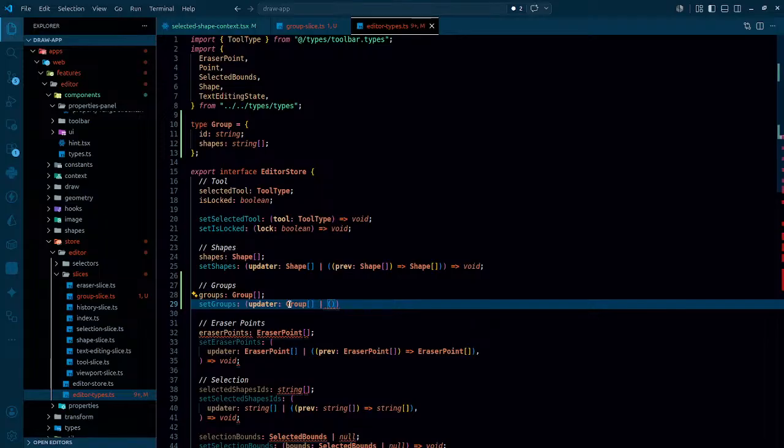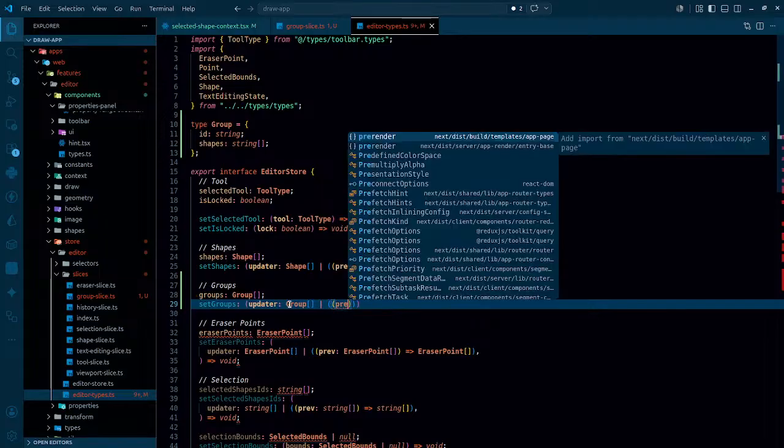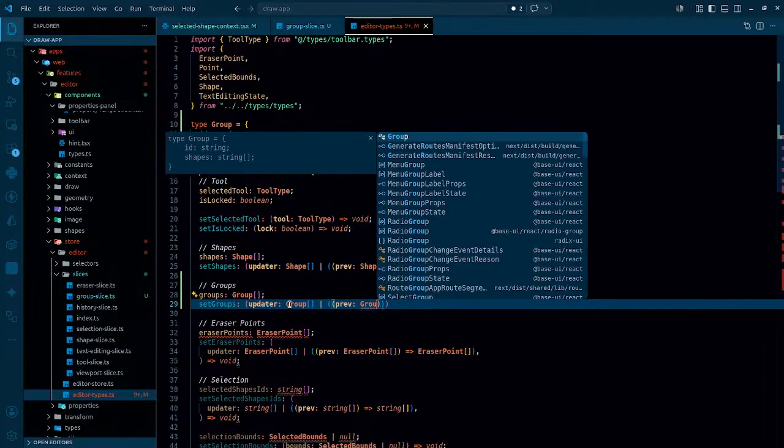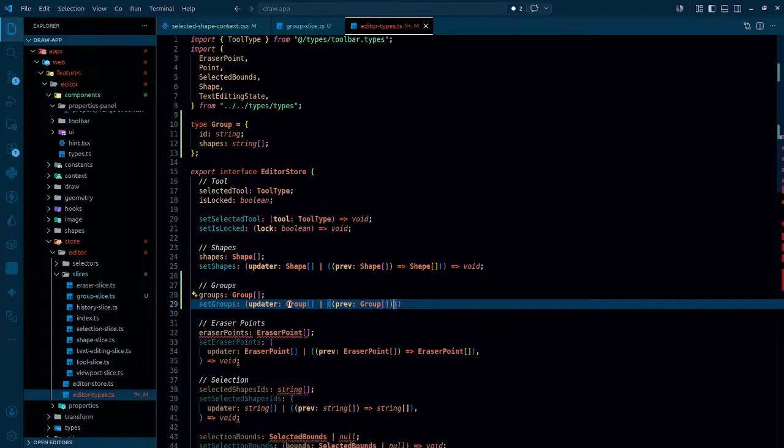So the function will be what? I'm gonna be getting the previous values, that's gonna be group of this. Once I have the previous values, that just simply returns the previous values. That's what the function does. So group and this, and return the whole.